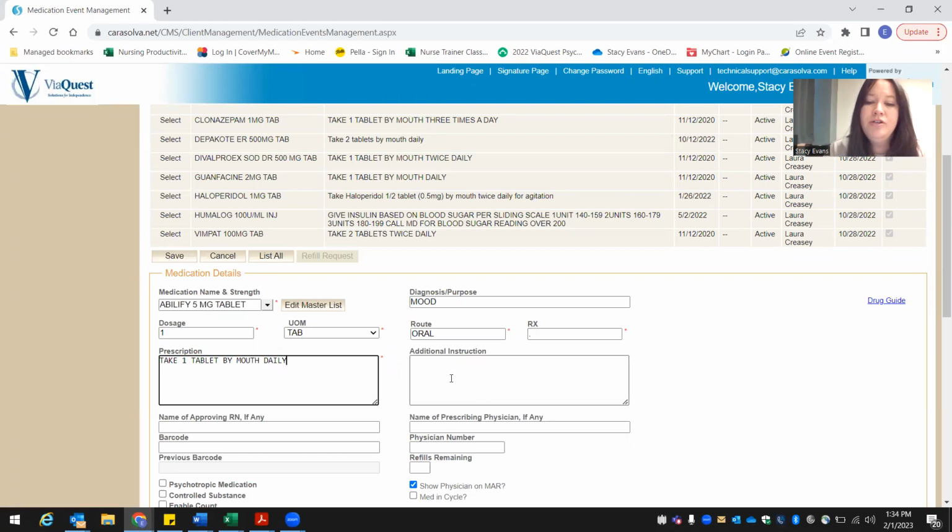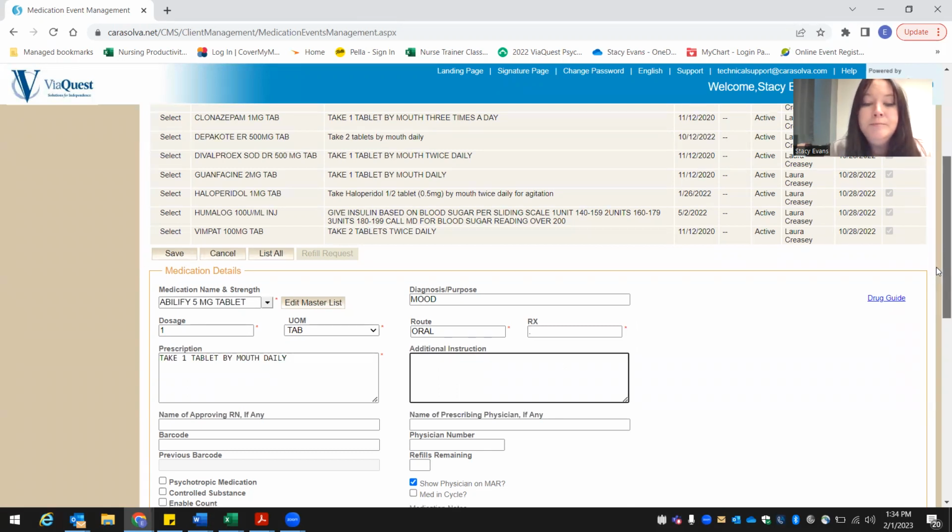If you have additional information, you can add that here, but you don't have to worry about that. Something to point out: anything you see a red asterisk next to has to have a value in it. You can see that the RX has a red asterisk. We didn't enter a number in here, but it does have a period. If you take that away, you see that it has to have some kind of information there. So you just have to add that back in and then you're good.